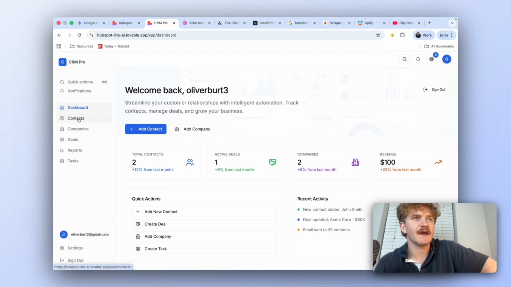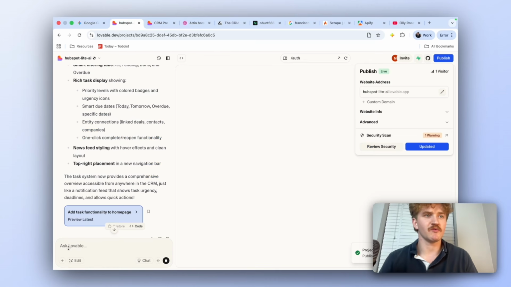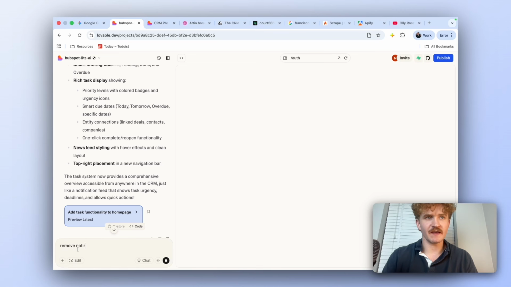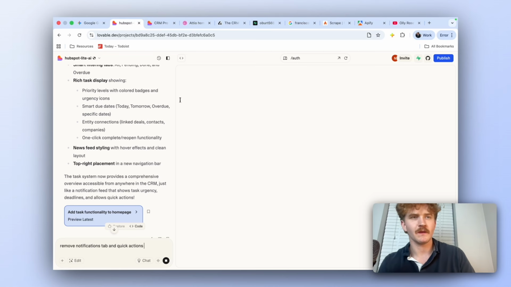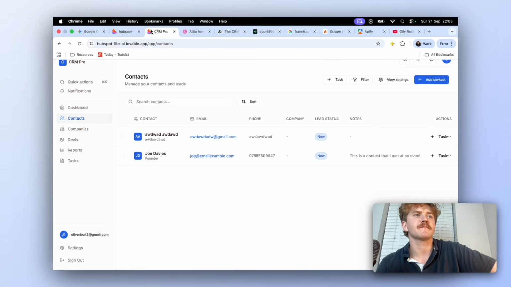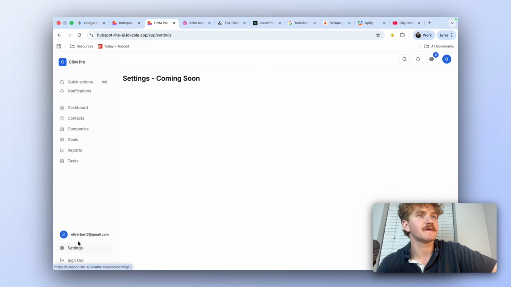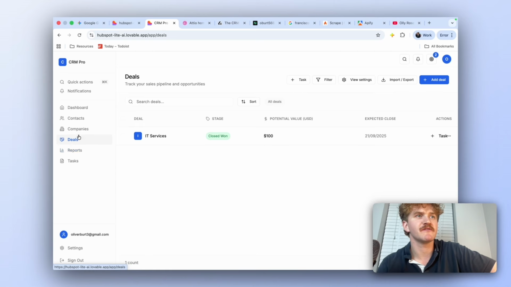Notifications doesn't work yet. I'm going to remove notifications tab, and quick actions. We don't really need that. Should be settings, still coming soon, deals, revenue, whatever it may be.